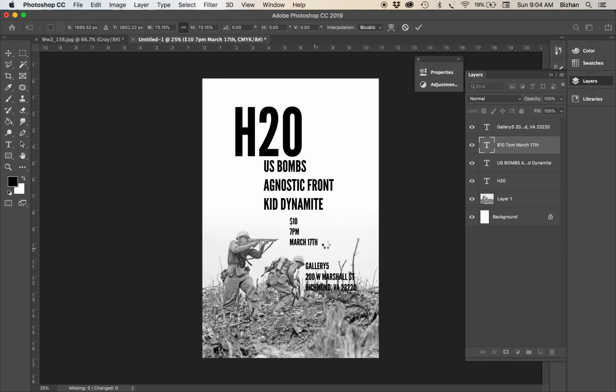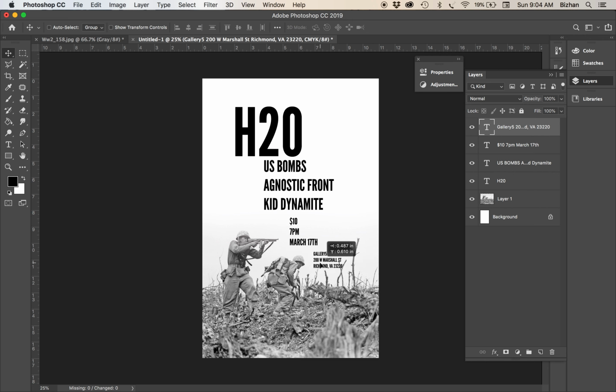A good example of that is a phone number. Phone numbers are broken down into 3 chunks. If it was one string of numbers, that would be a lot harder to digest. And posters need to be digested in a very short amount of time. So you have to make sure that the most important thing, which might be the headlining act, even though all these bands were relatively well known at the time, the headlining act is the big thing.